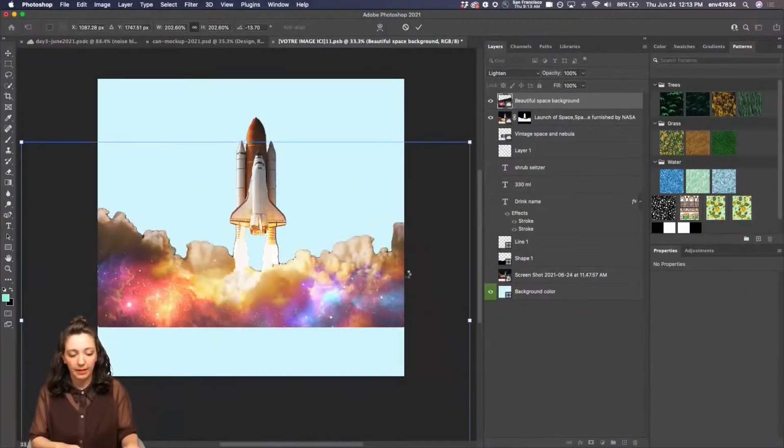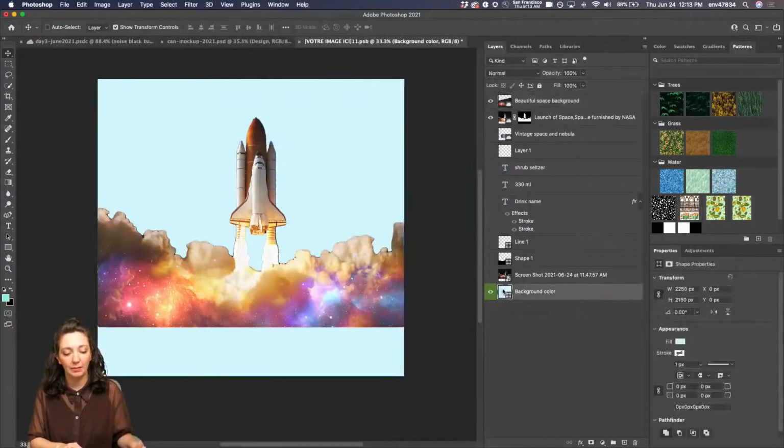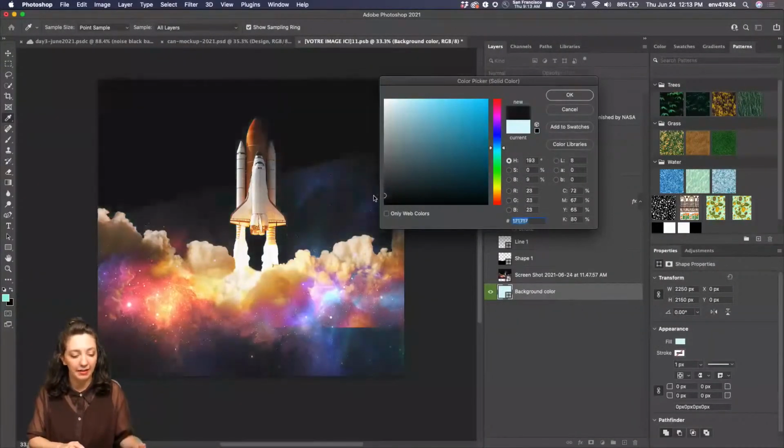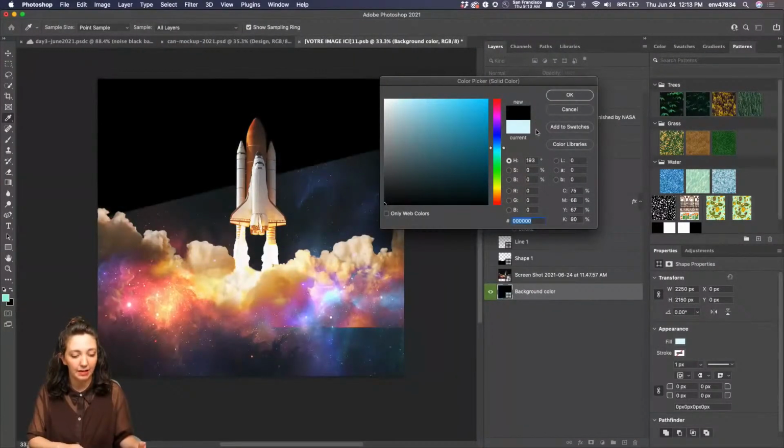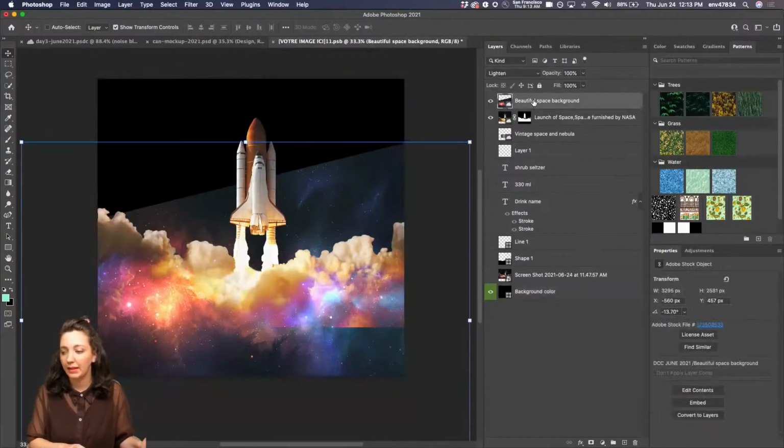And that looks good. So before we do anything else, I'm going to change my background color to black just so we can mock it up a little bit closer to how this is going to look at the end. Perfect. And you'll see when I do that, we can still see this nebula stuff up here. So let's go ahead and mask that really quickly.